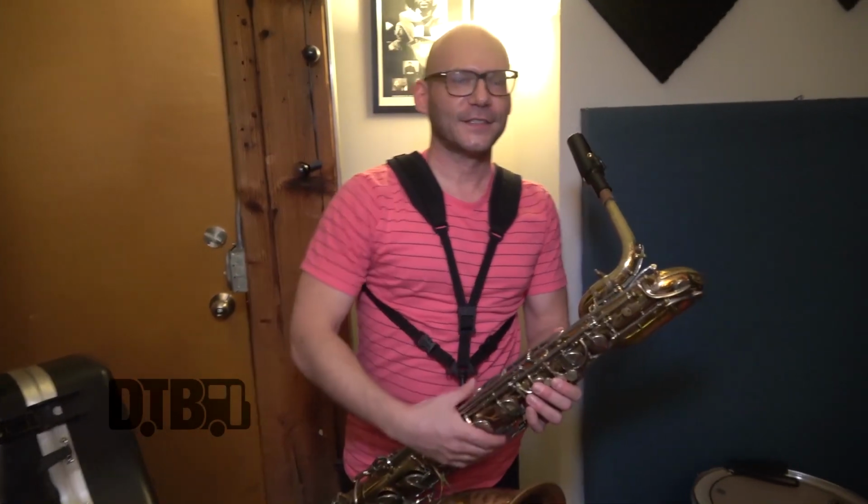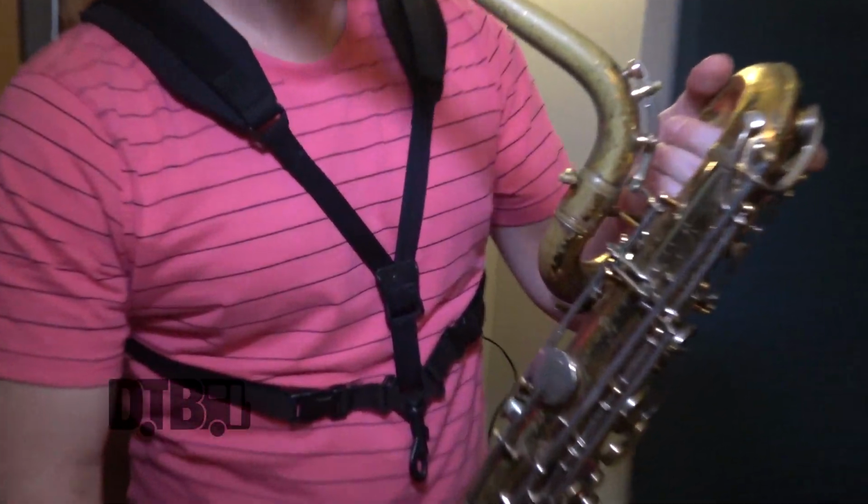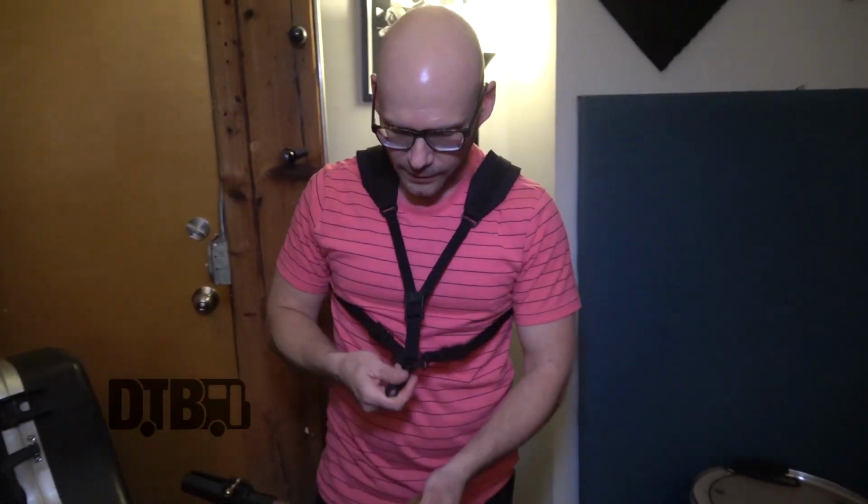So a little bit about this harness system here. I call it my sax bra, or the bro. Not really, it's a sax bra. This one's made by Neotech. There's a bunch of different models, and this is probably one of the older ones. When you play saxophone, you're typically wearing a neck strap if you're playing tenor saxophone, alto saxophone, sometimes even soprano. If you're a wuss, then you'll wear a neck strap.